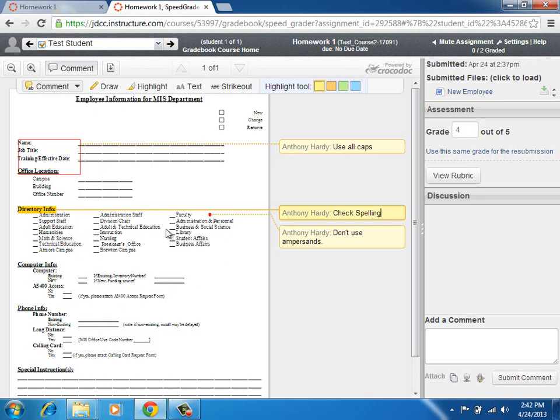Now keep in mind the original document has not been edited. This is an overlay on top of the document. So if you download the document, which you can do in the upper right hand corner, that will be the original document without any markups. This markup can only be seen from within Canvas. You can also draw, and you can pick different colors. You can highlight, which is basically your text tool without the comment. You can type text anywhere on the document whatsoever.